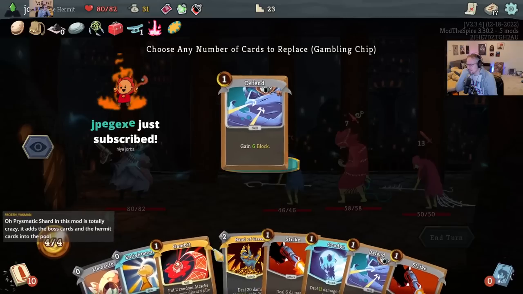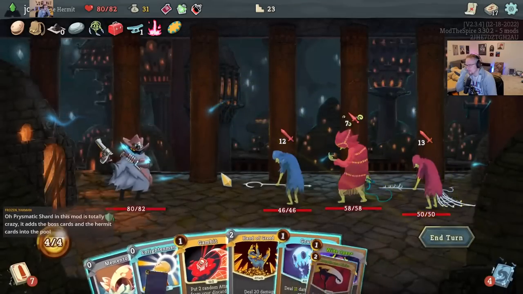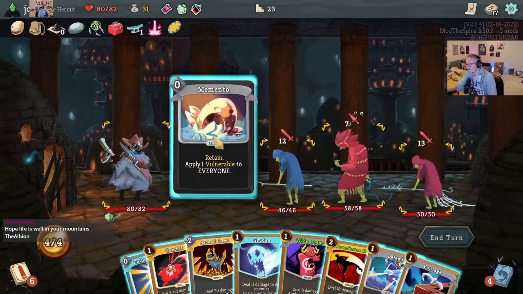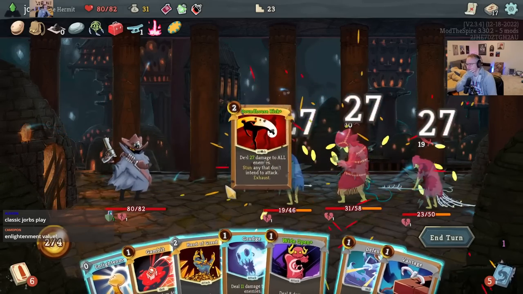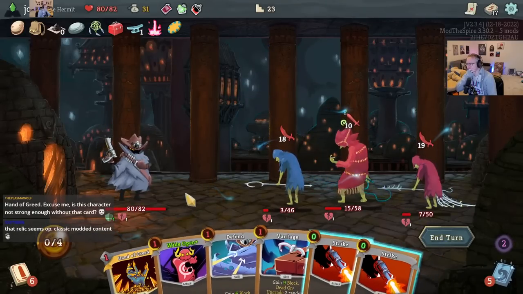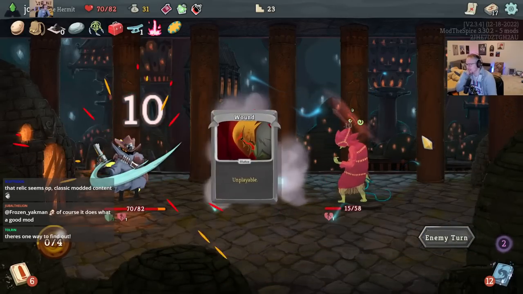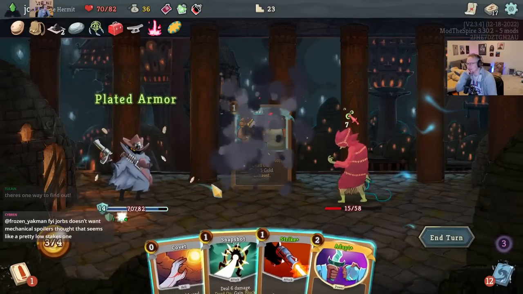Choose any number of cards to replace gambling chip. I wonder what boss potion does. Oh yeah. I have a bunch of strikes in my discard pile. I knew that. There's only one way to find out. Ask Twitch chat. I bet Twitch chat would tell me.